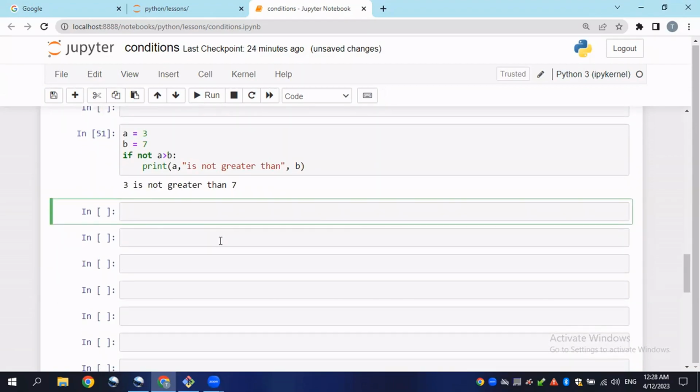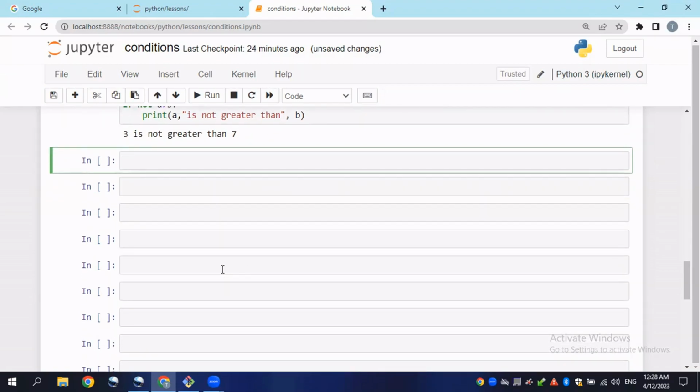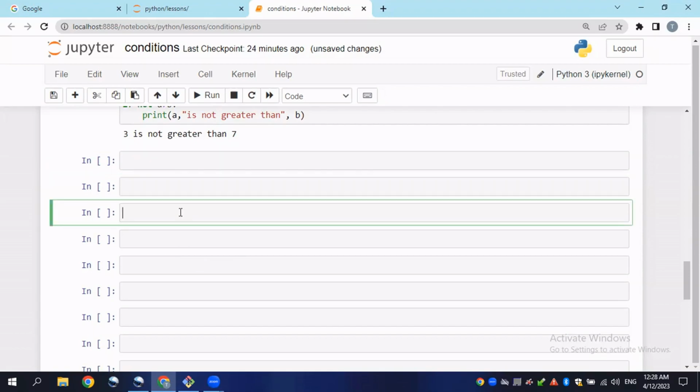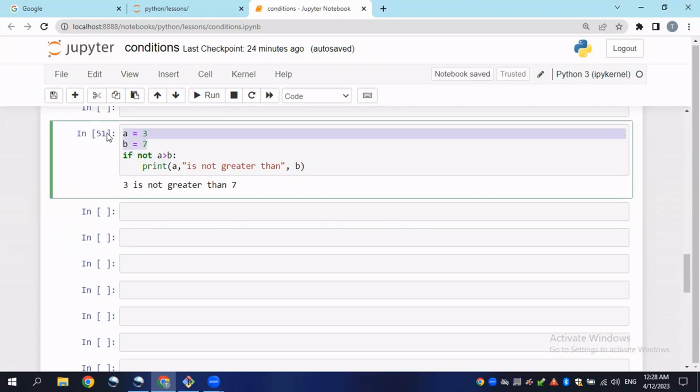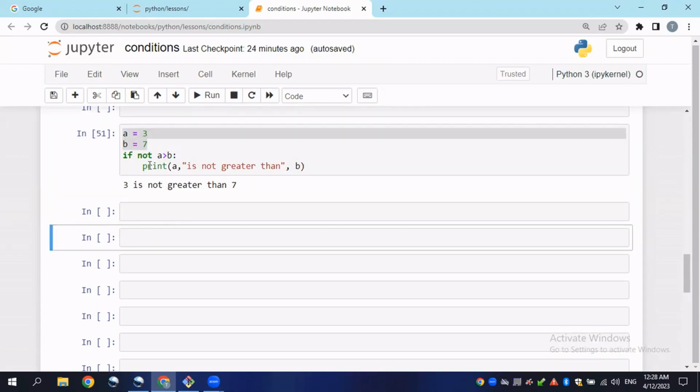Let's see the shortcut of using if-else conditions. This way of printing will be really useful for you in the future. What's the shortcut? Let's say I use these variables here, a and 3, and I want to use a shortcut for the condition of it.